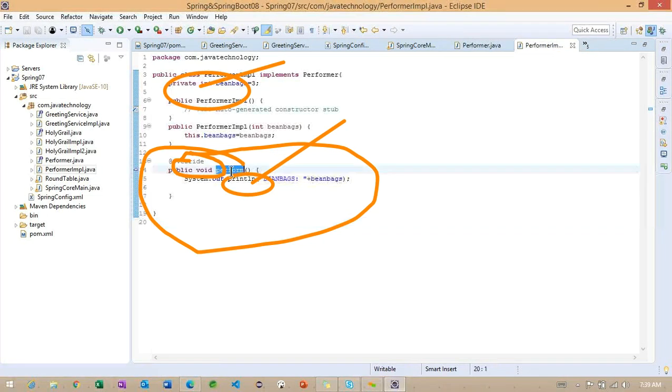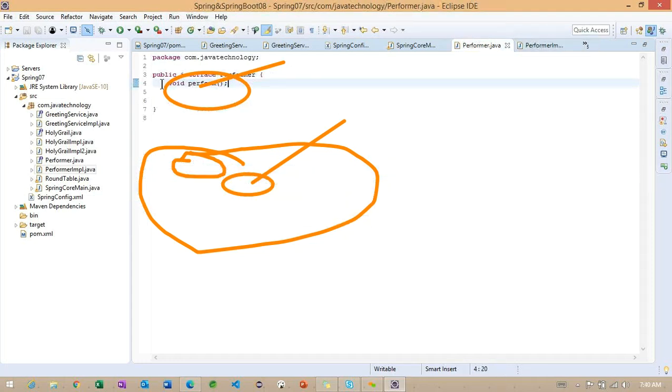So whenever we call this perform method, it will call wherever the method is overridden, or we can say initialized. So here the method is overridden, and this line is going to execute whenever we call perform. This method will not execute; we just declare it, for things like performance operations.